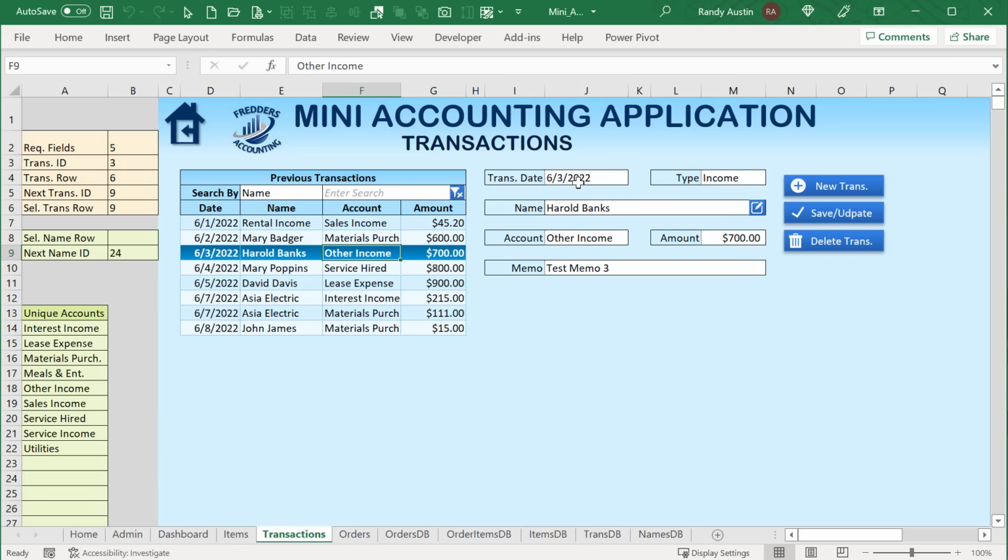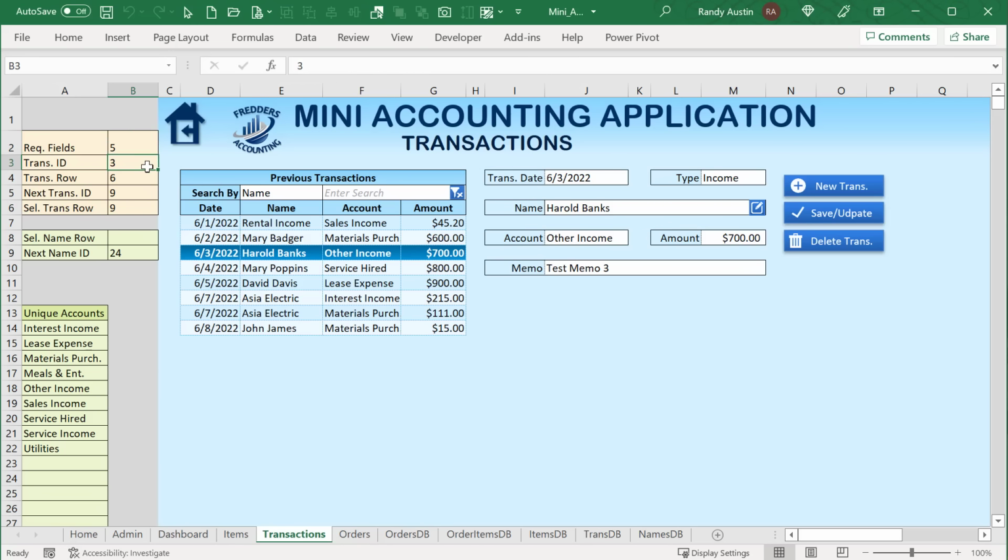But I need to know how many required fields. Now, inside VBA, we don't want to check if this is empty, if this is empty. It's a lot more work. But what if I simply count all those fields of those 5? What if I count all the ones that contain a value? And if it's less than that, so we've got 5 different fields, if we use something called COUNTA and we look at all those and we see that 5 of those 5 do contain values, we know that they can go ahead and save it because all those fields are required. Memo is not required. So this is a great way to quickly determine if all the required fields have been filled out or not. So if B2 is less than that, then we know.